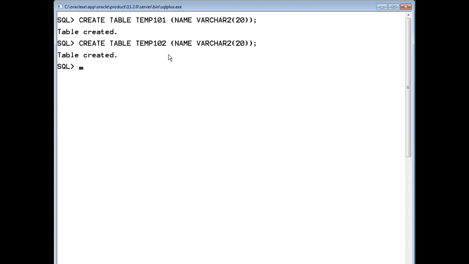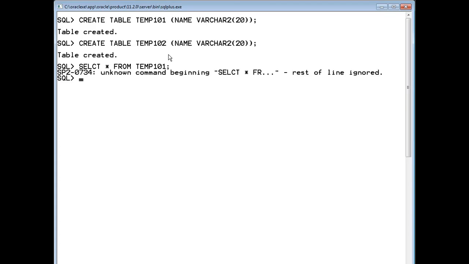Created. Now if I take the records, select star from temp101. Select, spelling is wrong. No rows selected.